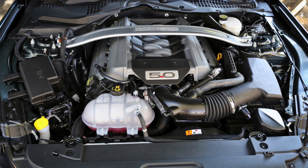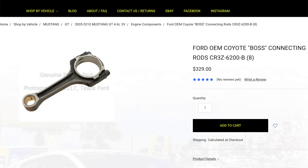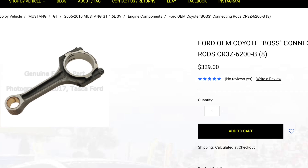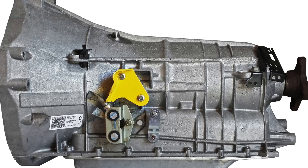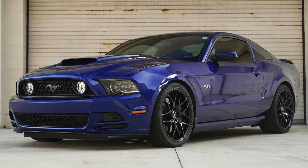This is where generation two came in. Generation one was 2011 to 2014, with the Roadrunner having the stronger rods. Then comes 2015 and you get the generation two Coyote. You get a couple things with that — first, horsepower goes up to 435 horsepower, torque goes up to 400 flat, and bigger camshafts. The stronger rods from the Roadrunner were taken and put into the Gen 2 Coyote. It had a couple other minor internal differences, but the main point was now the Coyote could take a lot of power. Combined with the 6R80 transmission, it was a very, very good platform to make power on. Not that the Gen 1 was bad, because the Gen 1 paved the way — it gained 100 horsepower over the three-valve 4.6 liter from 2005 to 2010.